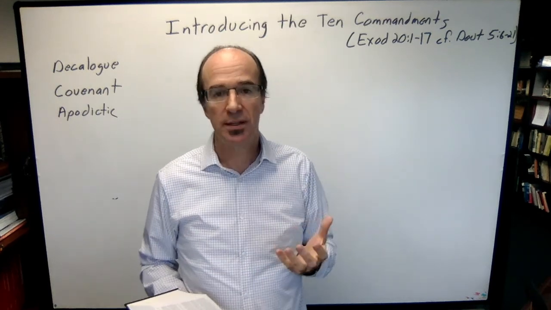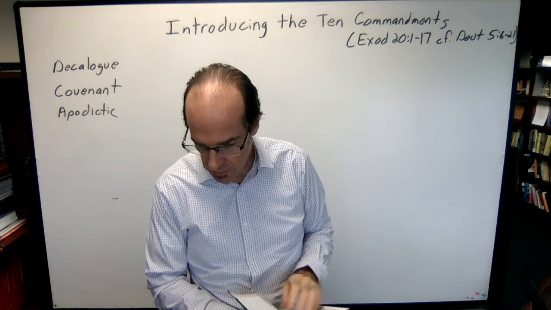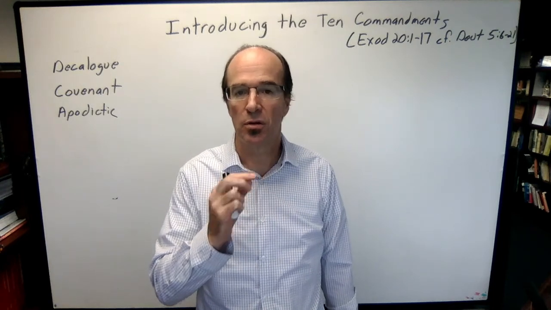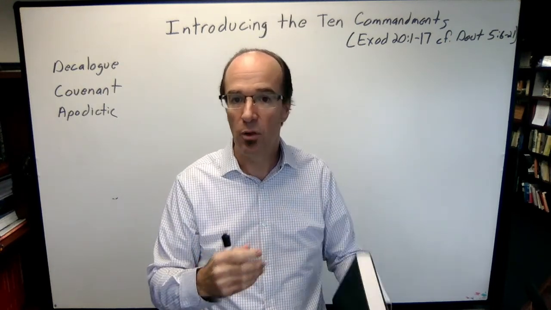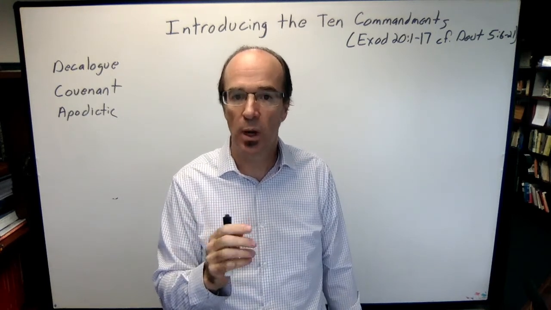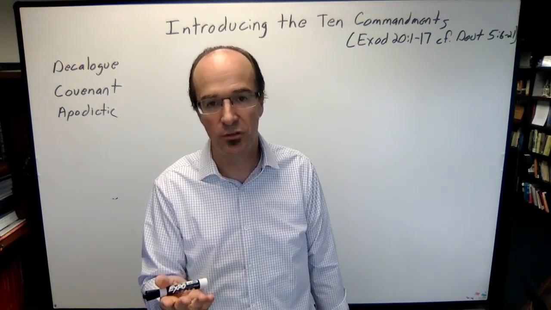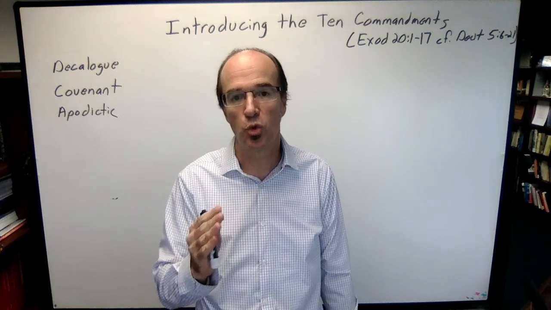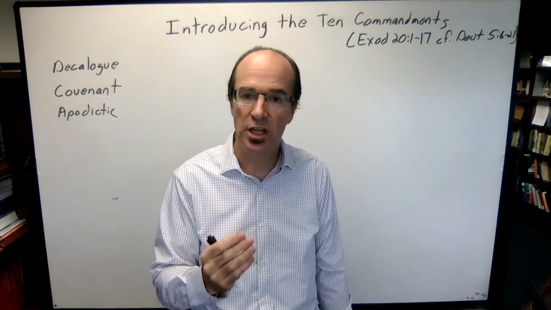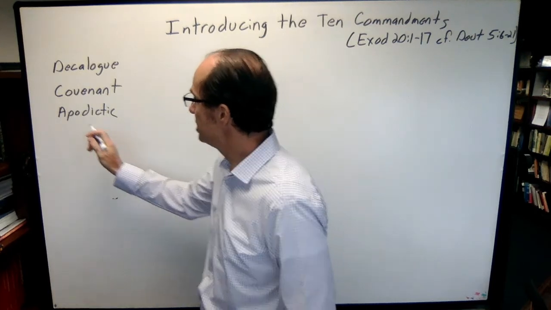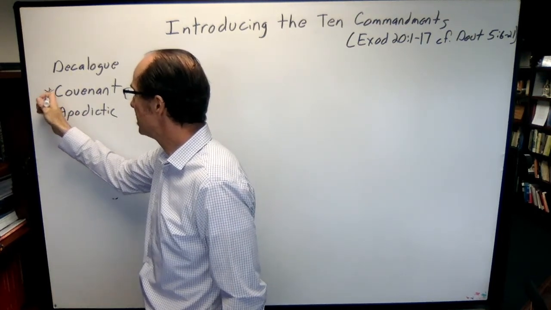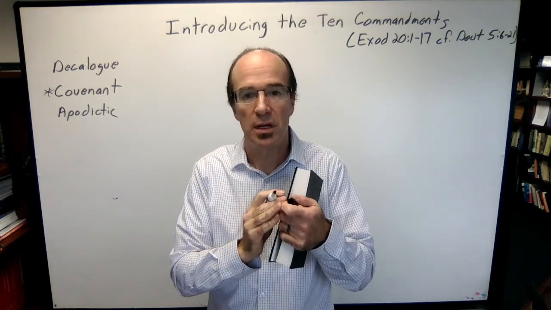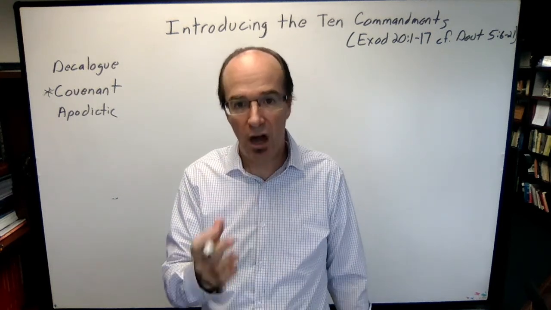Now, when we read the Ten Commandments, it's important to frame them in their context. In the first case, they're not simply a list that can be pulled out, though one could do that. It needs to be read in the context of the book in which it's found. And in this case, in Exodus, it's in the context of 19 through 24, which is the initial creation of the covenant. And so when we read the Ten Commandments, we need to recognize that the assumption that the Ten Commandments makes is that these are instructions addressed to a covenant community.